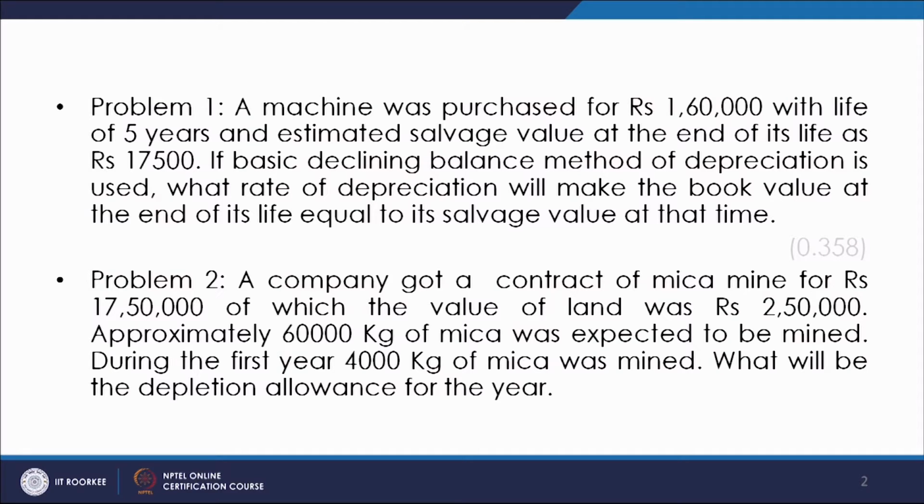The problem is like this: a machine was purchased for rupees 1,60,000 with a life of 5 years and an estimated salvage value at the end of its life of rupees 17,500. The basic declining balance method of depreciation is to be used. We have to find what should be the rate of depreciation which will make the book value at the end of its life equal to its salvage value at that time.